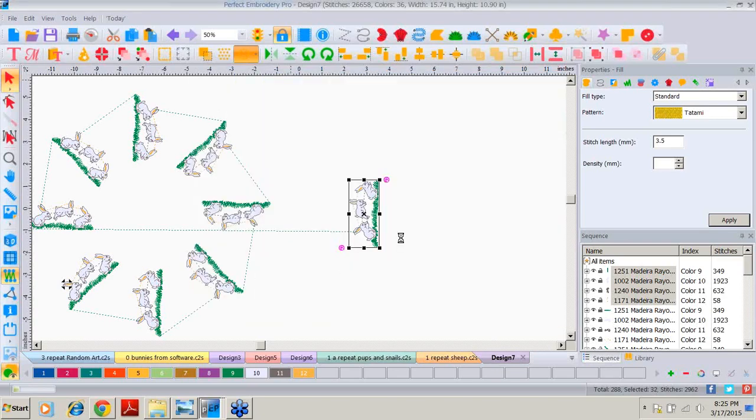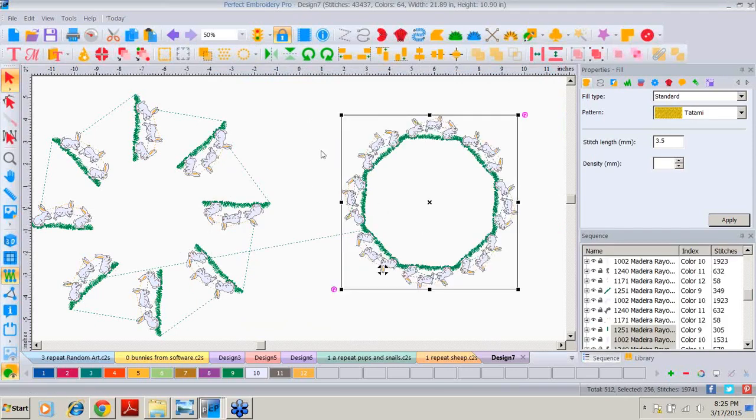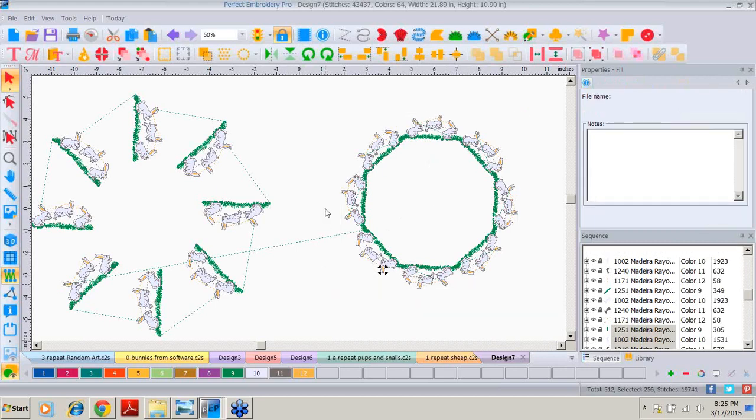If we go ahead and bring this to screen, we can see, yes, indeed, we have the look that we're after. Now, I bring this up, and we played with all of those numbers to bring a very important point to mind. Sometimes you do have to play, but you need to decide what's more important. Is the size of the finished bunnies what you are after, or is it the size of the hoop? So you have to make decisions when you are working with your circle.